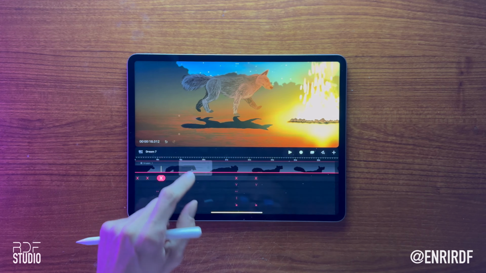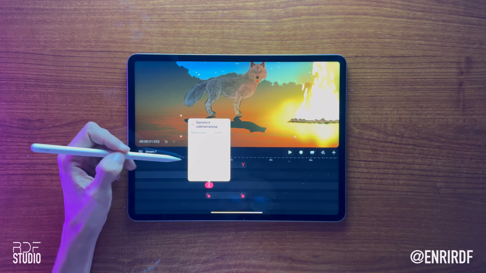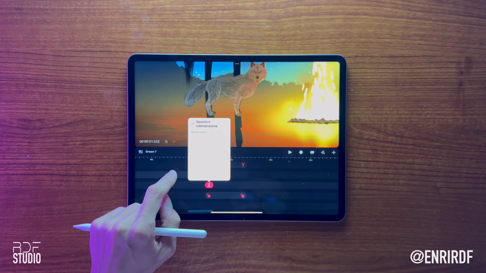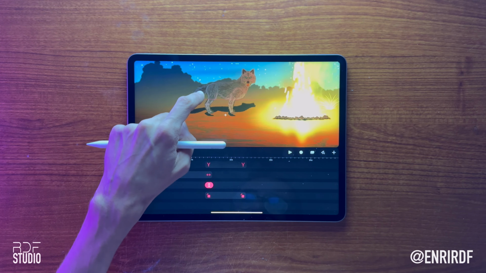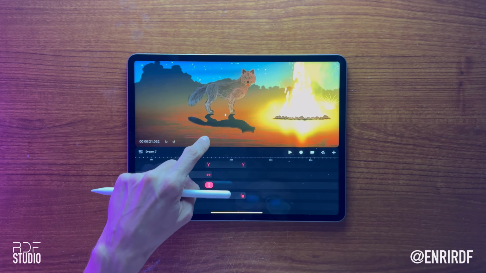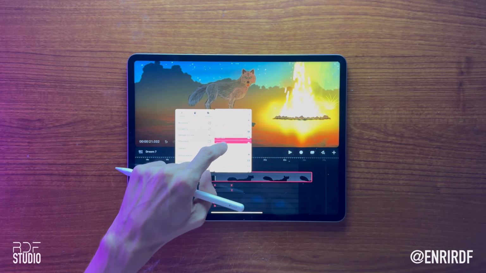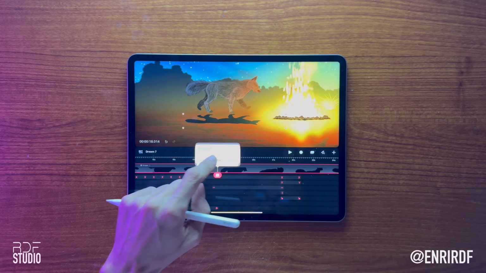And I scaled Y a little to put the shadow in perspective with the ground. Bringing it to this position. Blending mode overlay and opacity 50%.